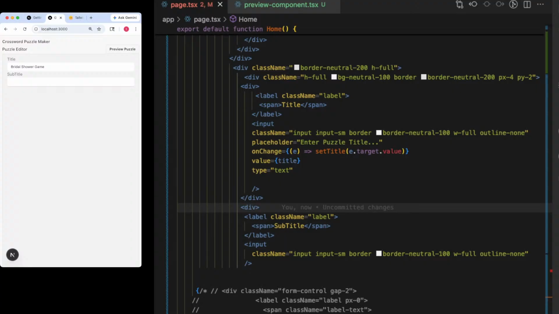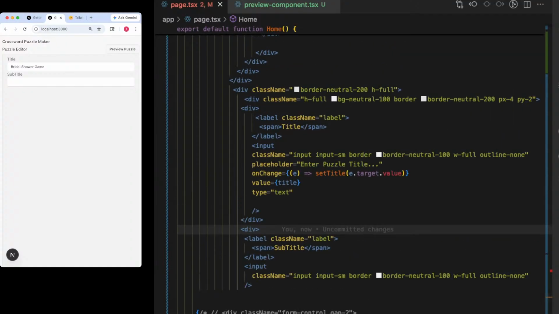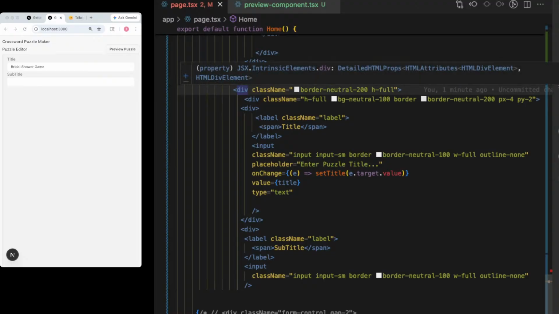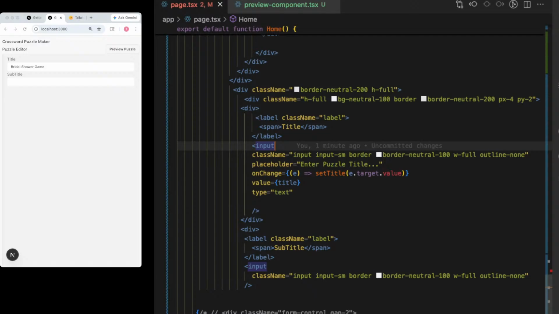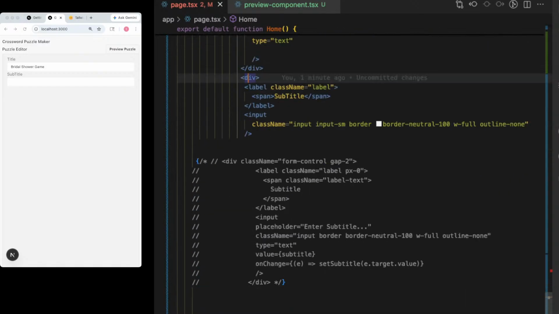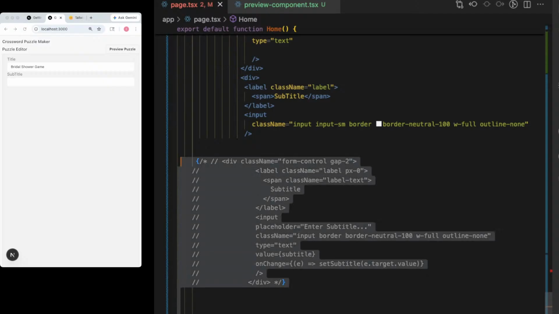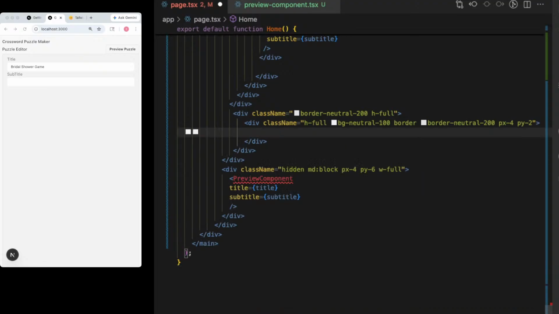Or should I put them next to each other for more room? Maybe I should do that. So what is this? This is here. This is here. What if I put all of this, and we're good.